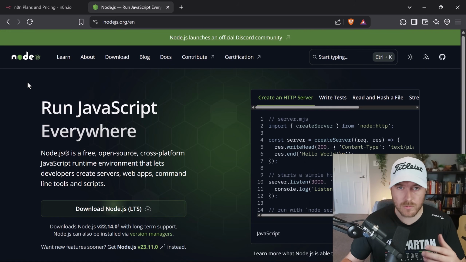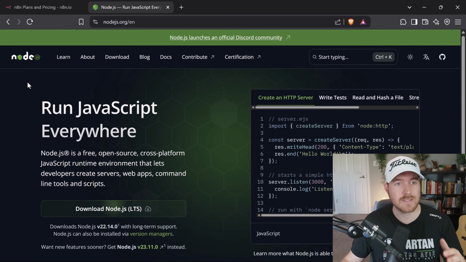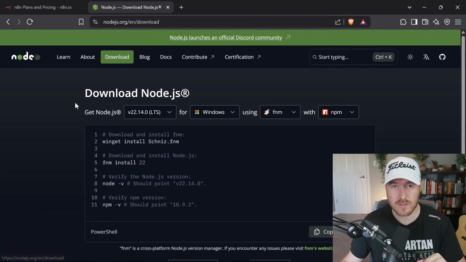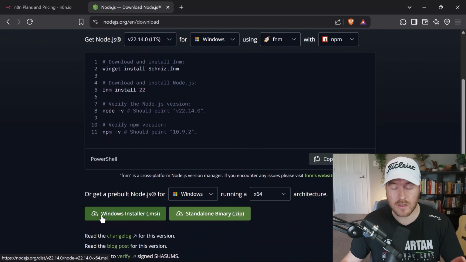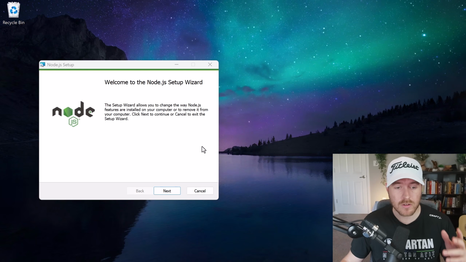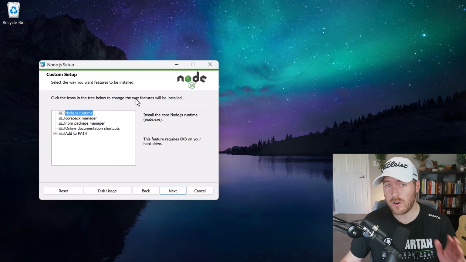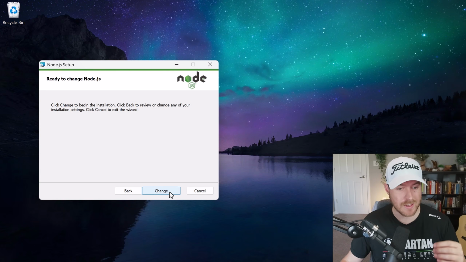So the only thing that we really need in order to install this is to get Node.js. To do that, we need to go to Node.js.org and then go to the download page. From here, we just click on the installer for our system. My particular system is a Windows system, so I'm going to click the Windows installer. And once you download the installer, you go through the setup wizard. And this is pretty straightforward. We just hit next, and then all of the core packages are already pre-selected for you to install. So we can hit next and finish.